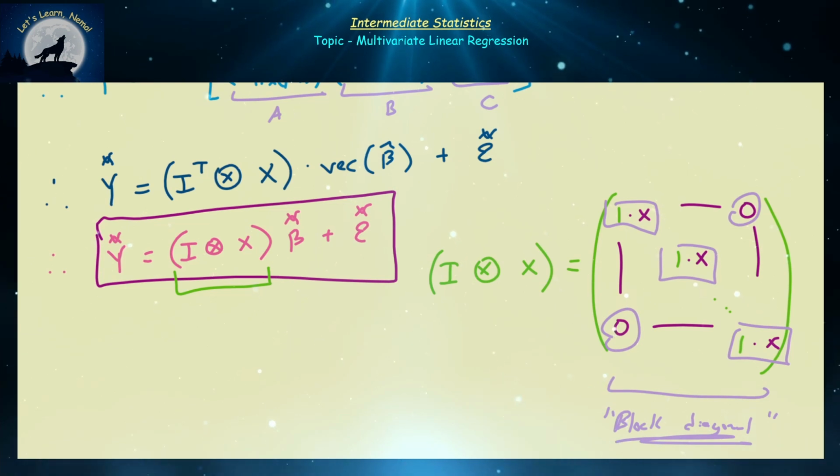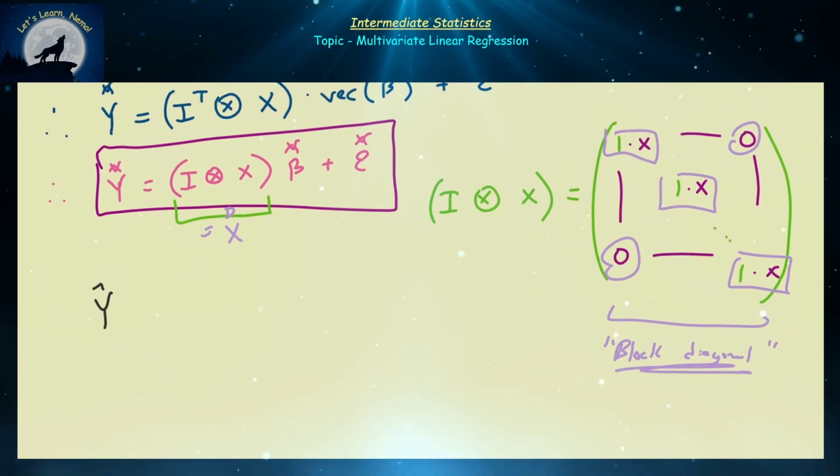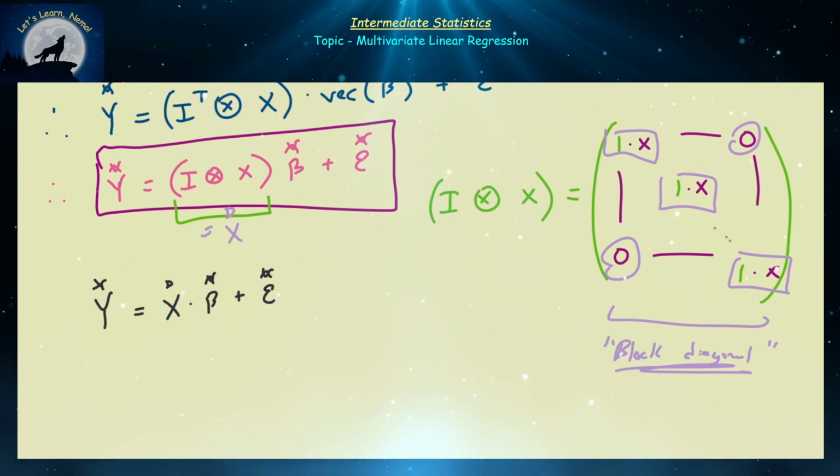Since it's pretty much just a matrix with x's in it, this still is sort of like x only, right? And I'm going to put a d above that. So it's a diagonal matrix with x's on the diagonals, right? That's what this d is going to be representing. That means we have y hat vectorized equal to a diagonal block matrix with x on the diagonals times beta hat vectorized plus the epsilon hat vectorized as well.